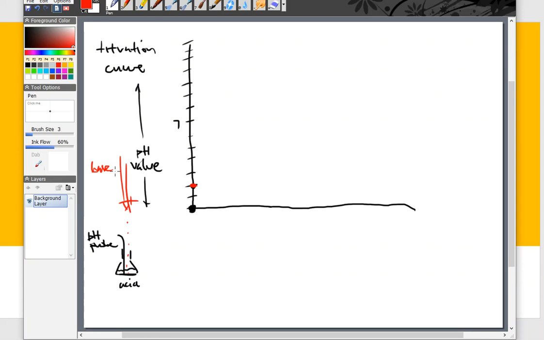Well, here's what goes on. As I add the base into the acid, pew, pew, pew, pew, pew, that's what goes on. So I have these little acid molecules that are floating around. These little acid molecules are happy and, you know, there's not a worry in the world. Yay, wee! I mean, that's what they're doing in the flask. They're swimming around. A nice summer day with no skull.